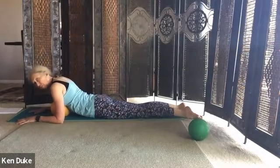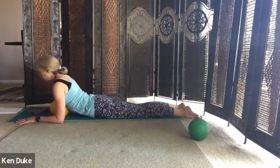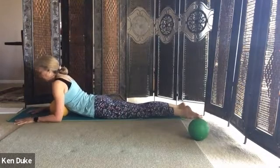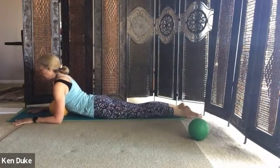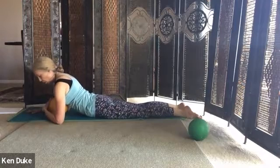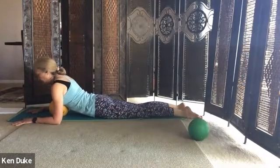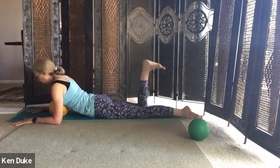A lot of people, the longer they do it, they lower their head and they're collapsing. So with the ball there, it helps remind us to keep the focus of lifted chest. Back of the neck is long. You can take a little isometric movement with the elbows to help you lift a little higher. You don't want your ball to be pressing into the xiphoid process, so if you need to adjust it a little bit, feel free. Press your pubic bone gently into the floor to lift the belly.